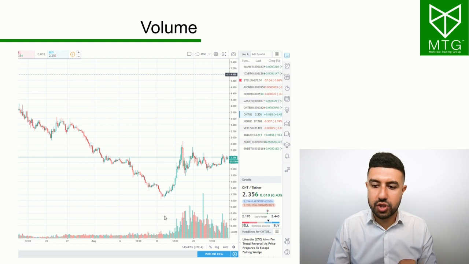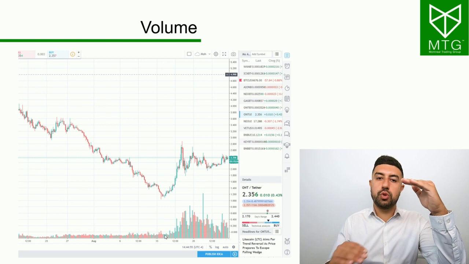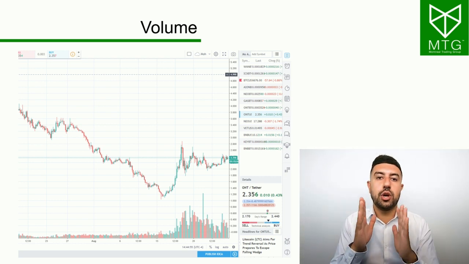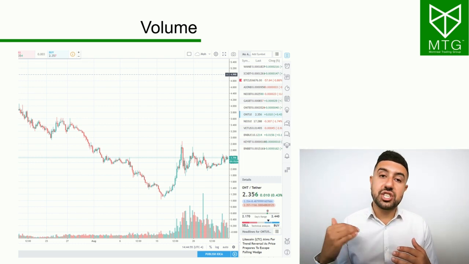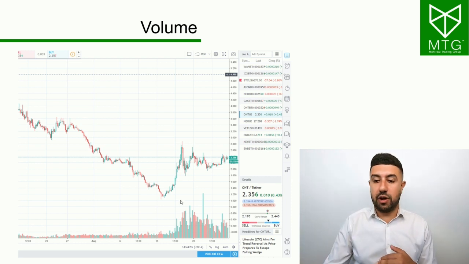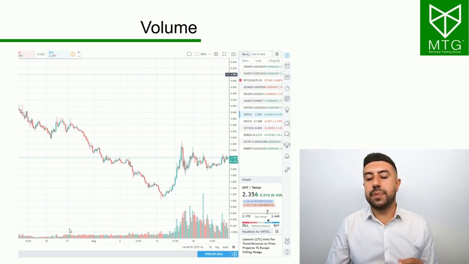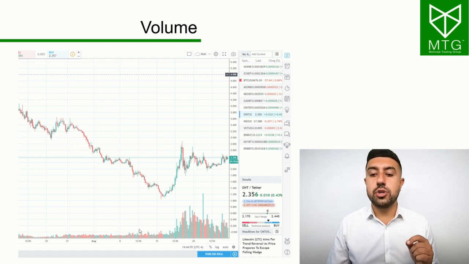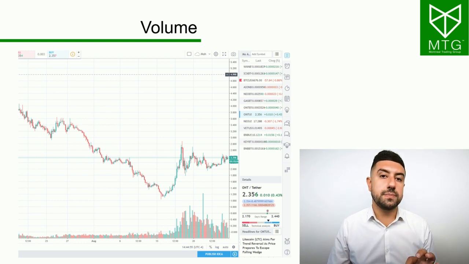So for each candle, there's going to be an associated volume bar, and this volume bar is going to be large to represent that quantity that was executed during that candle. If there were a lot of transactions in that candle, the volume bar would be higher. So in this case here, I know that a lot of transactions happened. Because of this, you're able to see how many transactions occurred, and it's very important to know if a lot of transactions occurred to decide on this price or not.